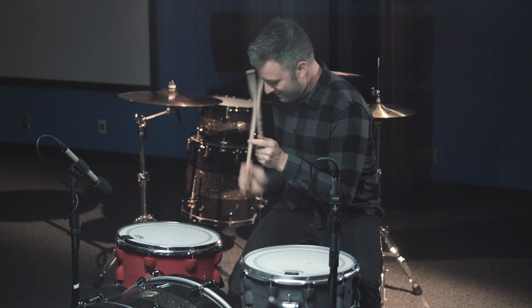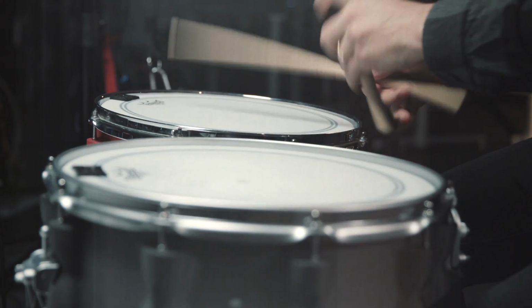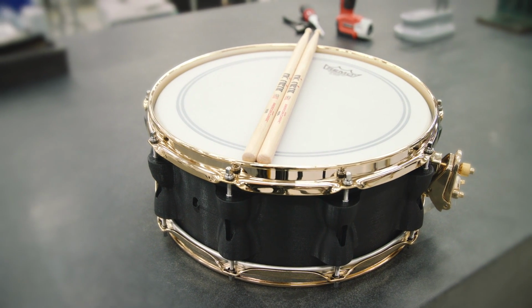If you had a project or a particular idea in your head that you couldn't necessarily bring to fruition, say 10, 15 years ago, try to dust that idea off and bring it over to us, and we'll see if we can make it happen by using 3D printing technology.